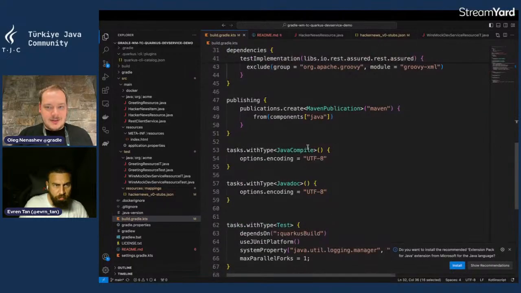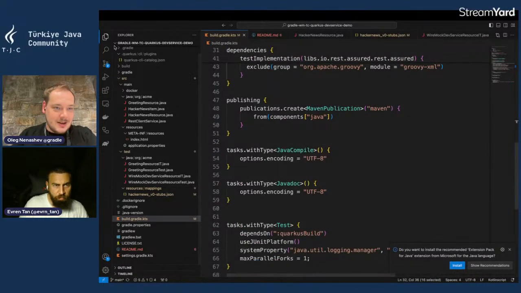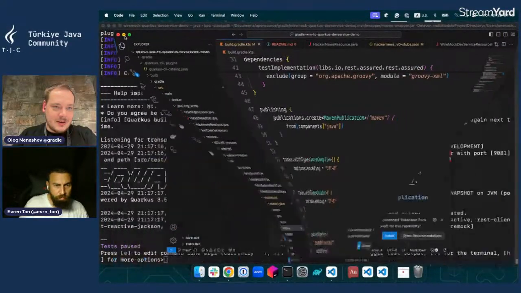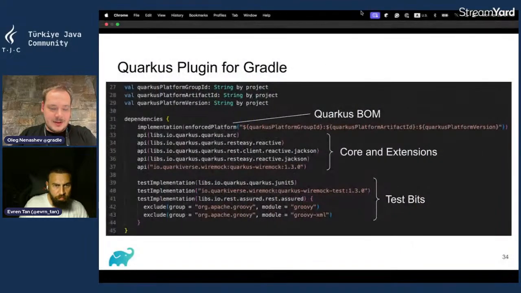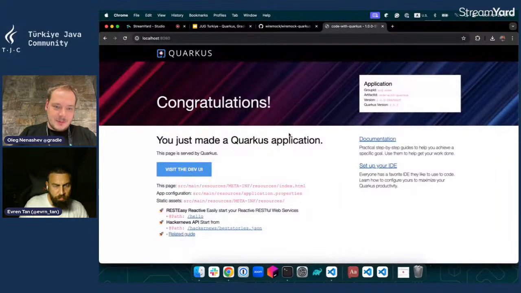And again, it's supposed to work, but it didn't. So let's figure out what happens next time. Let's switch to our plan B, and our plan B is actually Maven. For Maven, everything is the same. It's basically the older version of the same demo.